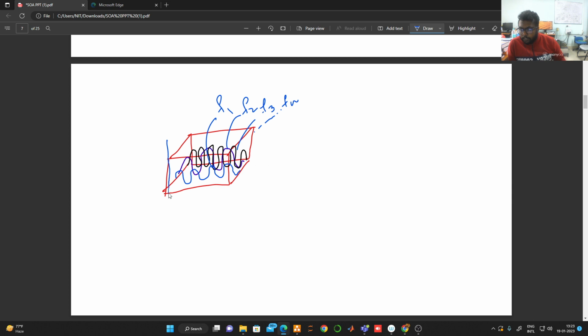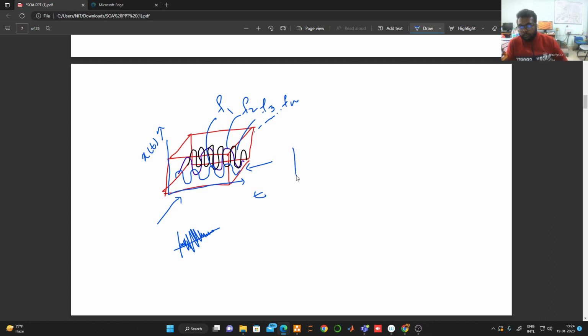Now say this axis is your time and this is your x of t. So this represents the signal in time domain. When we view it from this direction, we get that the signal consists of different frequencies superimposed over one another, and we get something like this. From that viewpoint, it is very difficult to understand the basic frequencies with which the signal is constituted. So we also try to visualize from this direction. This is nothing but the Fourier transformation.